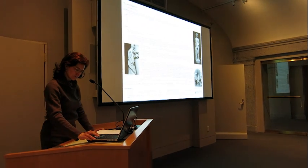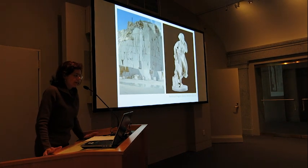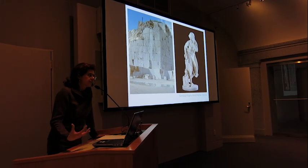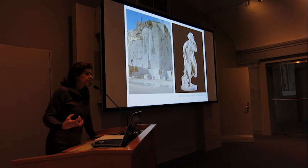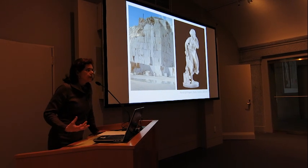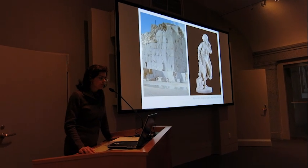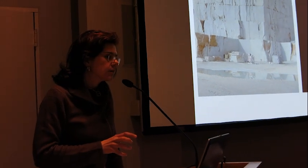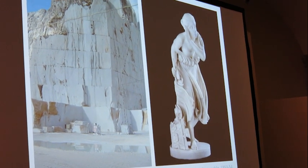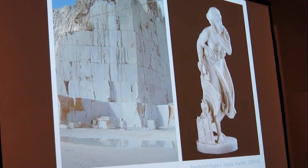Now, direct carving. By now you understand this kind of big reveal — that a lot of sculpture you look at is not touched by the hand of the artist. Michelangelo sort of fulfills the myth, but that's really the exception to the rule. Many accomplished sculptors never get involved with the end game of what they're producing. I'm showing you the blocks from the quarry in Carrara — a contemporary shop with a diamond cutter, which they would never have used in the 19th century — just to give you a sense of what's involved in going from that mountain to making a sculpture.